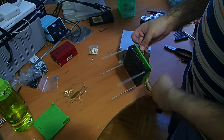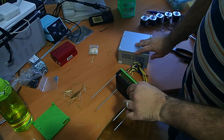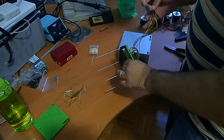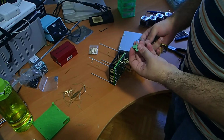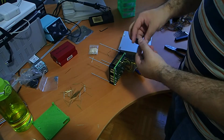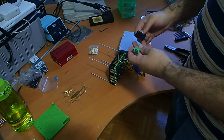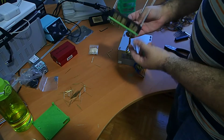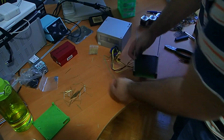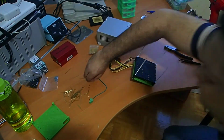I also soldered here the power from the power supply, and I put the green PS on cable on this, and the power on this connector from the Rambo kit. So once we have that, we have our base, and then we can start inserting the pogo pins themselves.